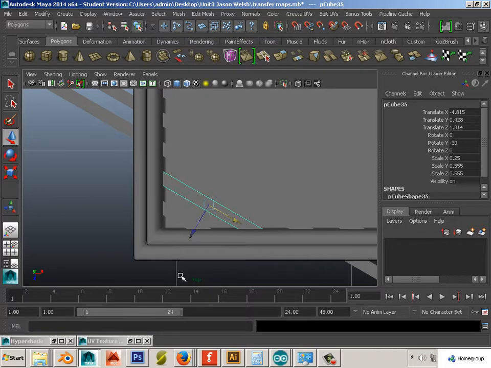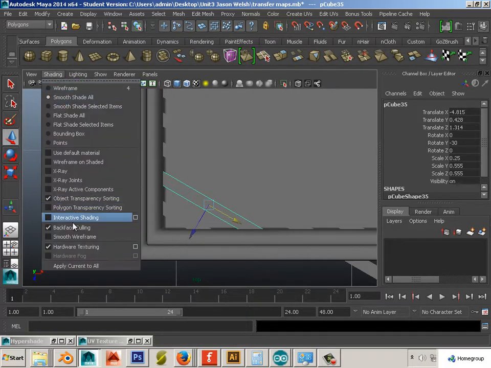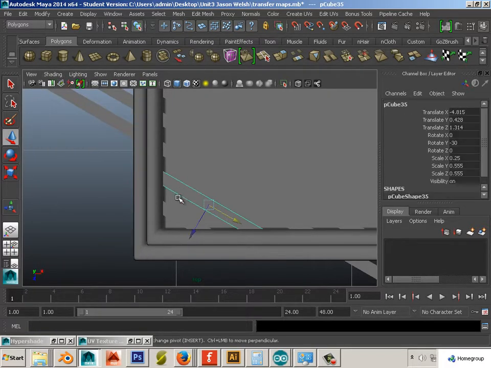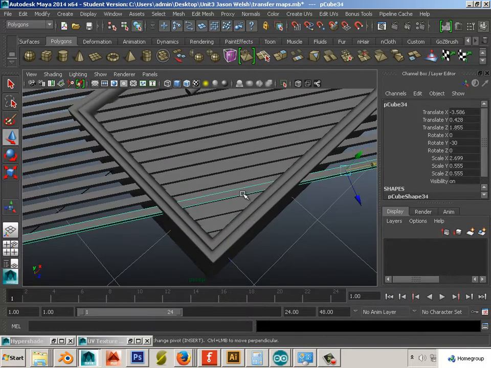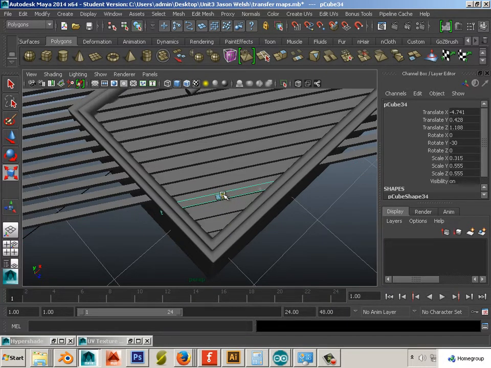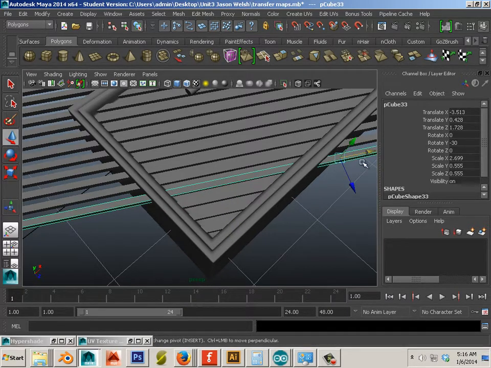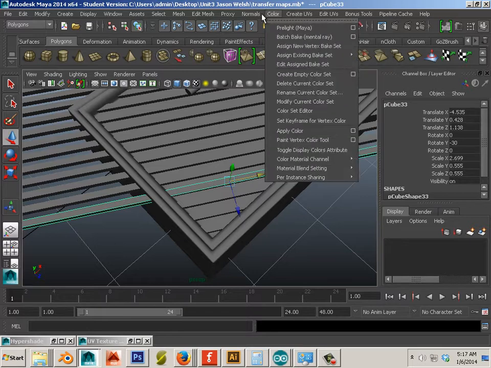Now I just did a fast shrink in that area, and I want backface culling on because sometimes in other programs, just keep a heads up, if you negatively scale something, you could negatively scale that into a backface. So keep in mind, keeping backface on is really handy, especially knowing that these shells are all not like this. If you see something like this in another program, I'll try to mimic it.